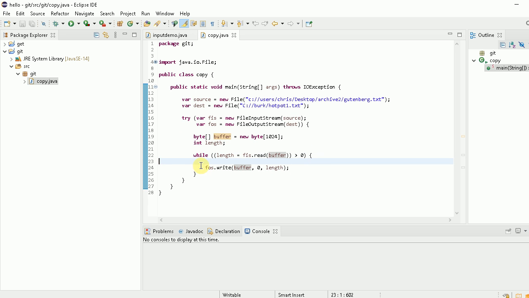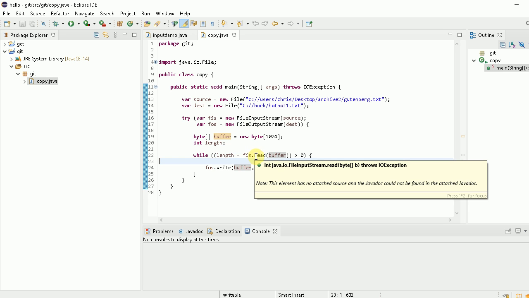And let me explain this. It's quite important. So I'm using FIS's method read. So FIS is a file input stream.